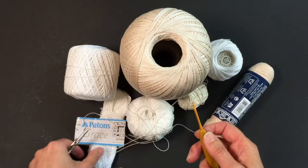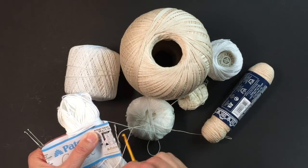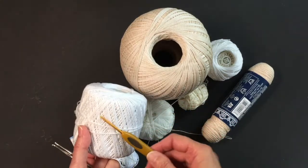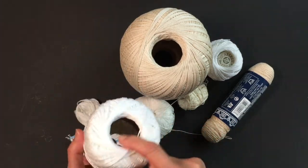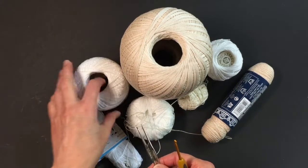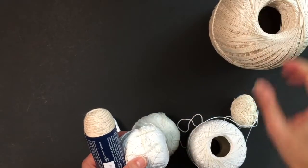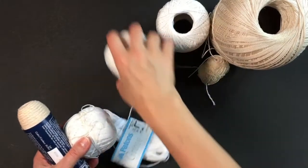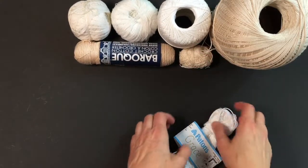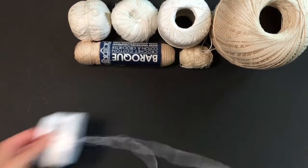Okay, and for these thick ones, although it says that I'm supposed to use a 3.75 millimeter hook, I use 2.75, and I would do the same thing for this thick Aunt Lydia yarn, cotton thread. So as you can see, you can use any cotton yarn for these snowflakes for your decorations, okay? And like I said, I will be working with this thicker one, so you can see what I'm doing.